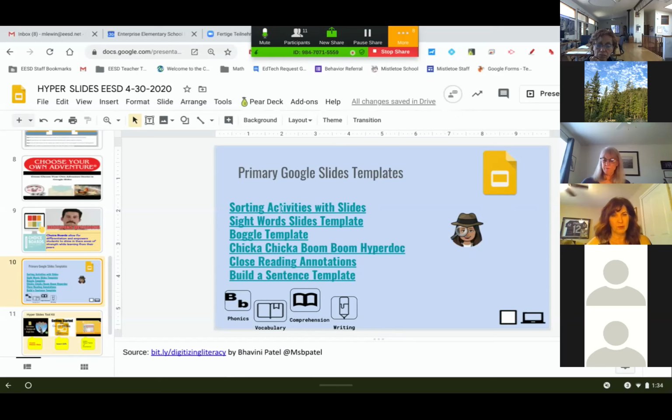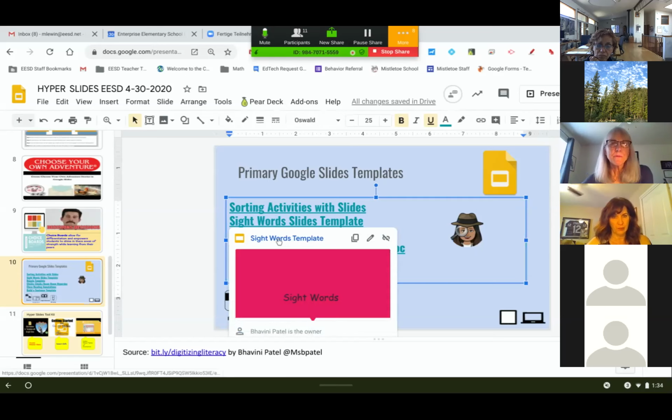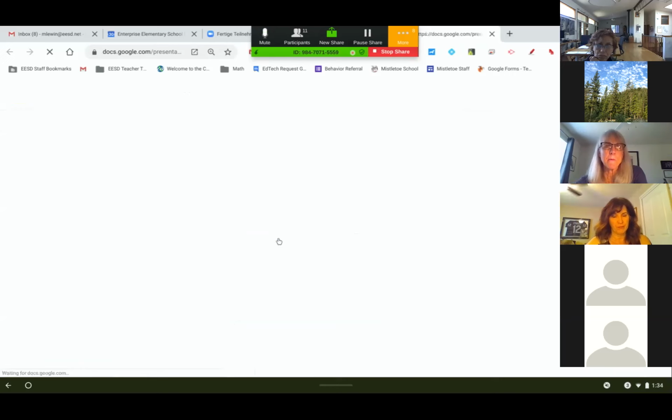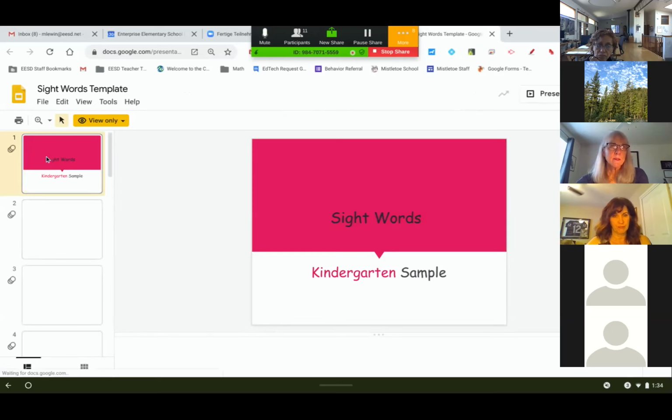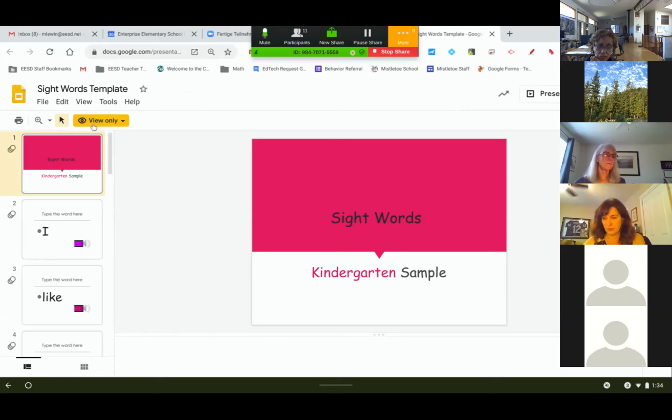But she has created a sight-word slides template, for example. And this is an example. You can see it says view only. So if I'm going to use this myself, I go under File and make a copy.